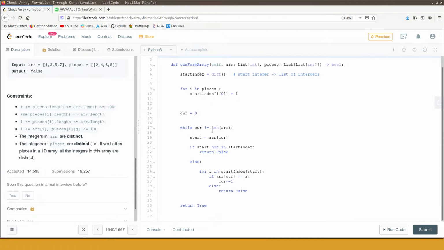We have this while loop. So what values can cur take? Well, cur can range from 0 all the way to the length of R minus 1, right? And we said earlier that R has length n. So this while loop would have O of n iterations. How much work is done in each iteration? Well, checking to see if there's a key in a dictionary is O of 1 time. So O of 1 times O of n, we get O of n. In general, this whole algorithm finishes in O of n time.